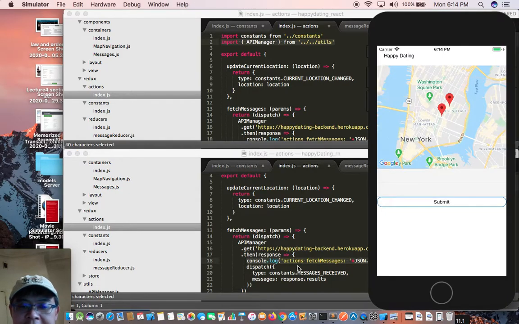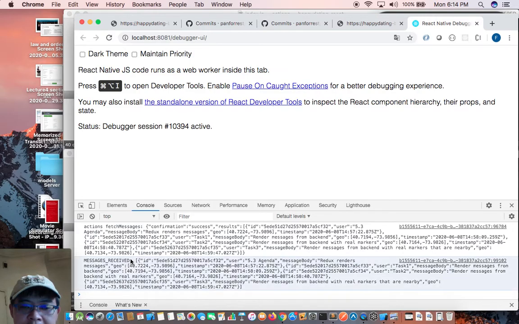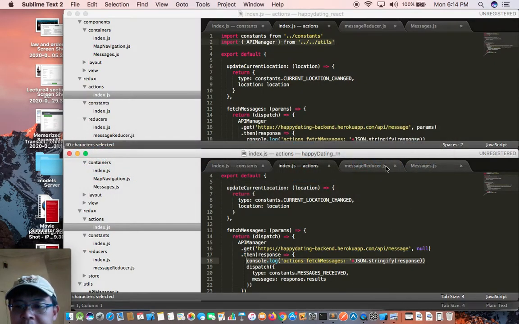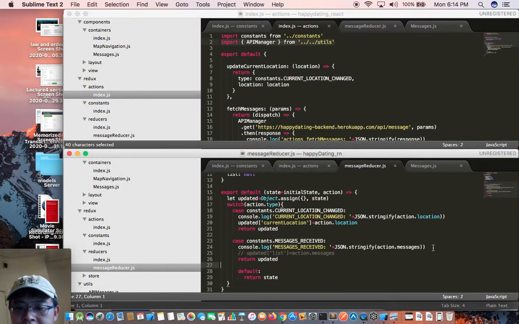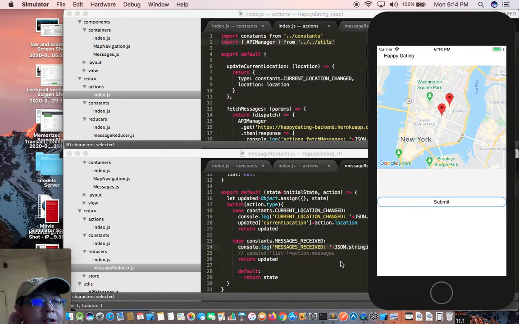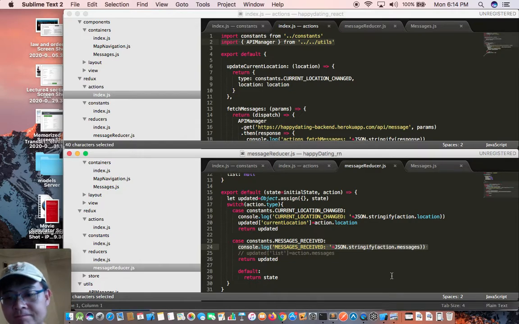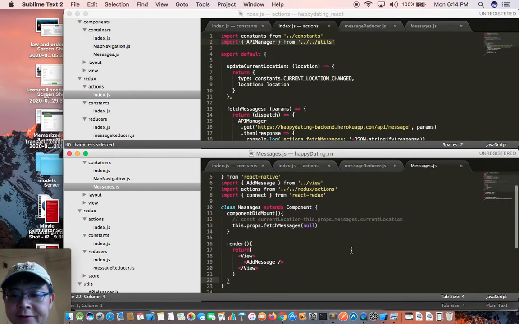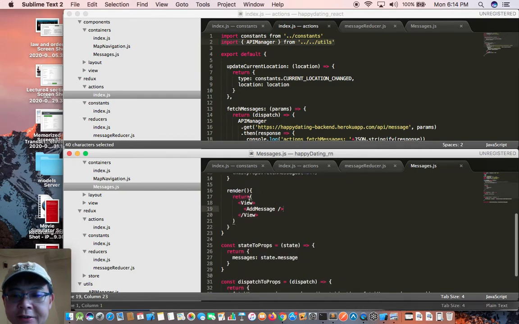And the second set of console log is messages received, which is from the reducer. Which means our reducer is actually fetching the messages, which is a good sign. Then we can continue with the task of eventually render these messages under this render block.